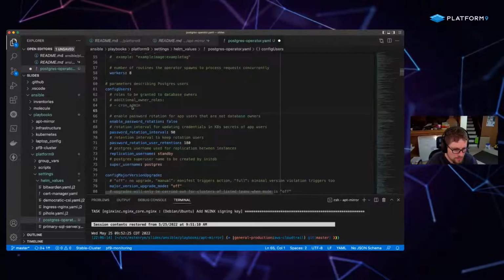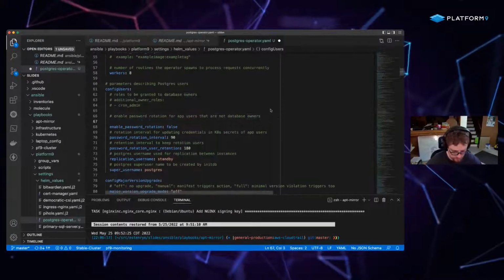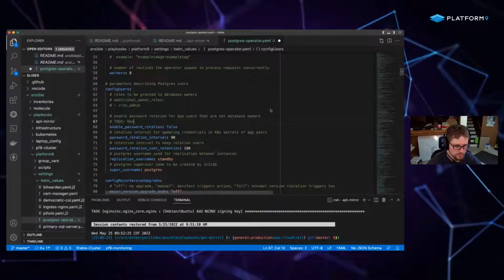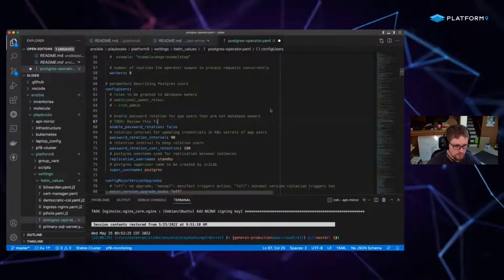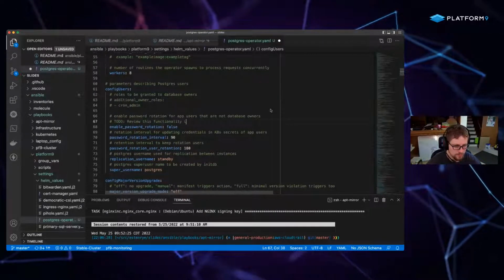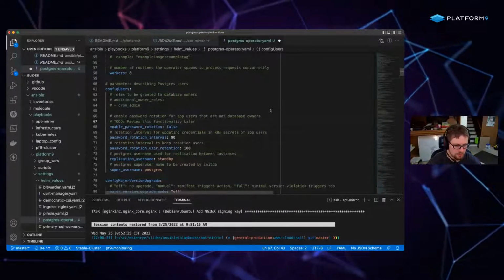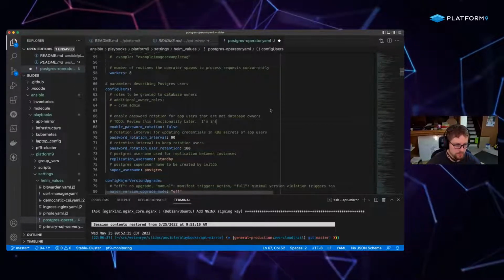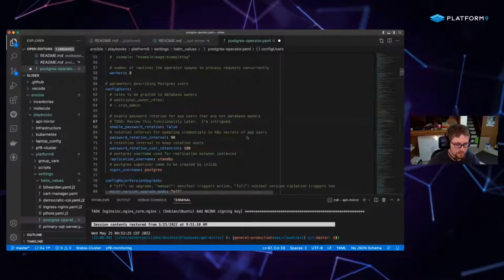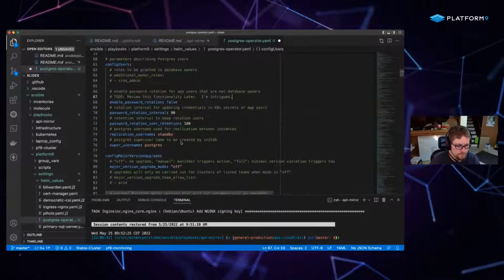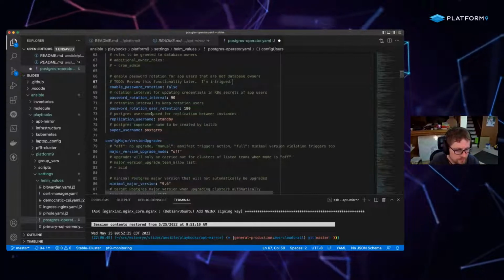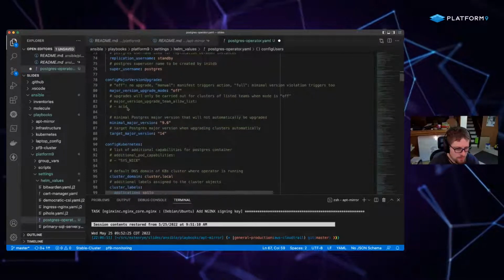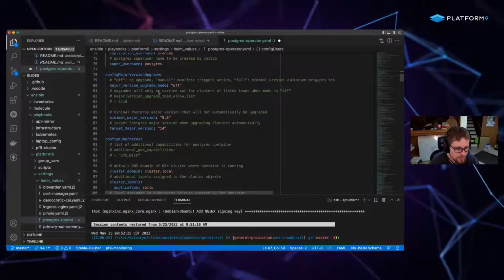We're going to leave password rotation off for now, but this functionality later. All right, we'll leave that major version upgrade off for now.